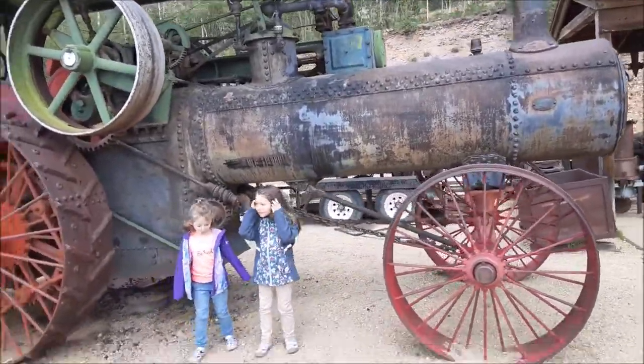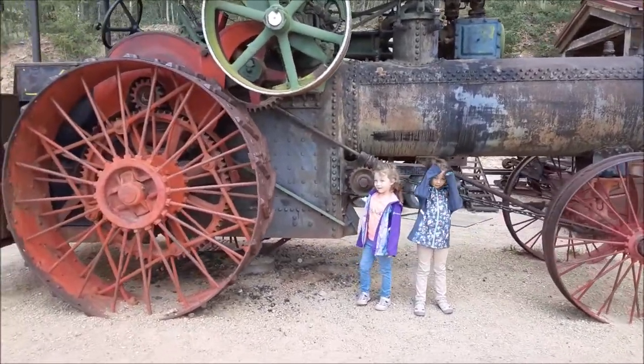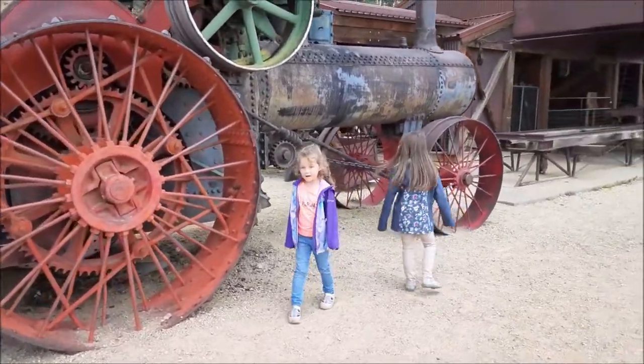It's a steam tractor. Steam tractor. I've seen them operate. I've seen them drive down the road. Yeah. They have a festival in Pennsylvania.